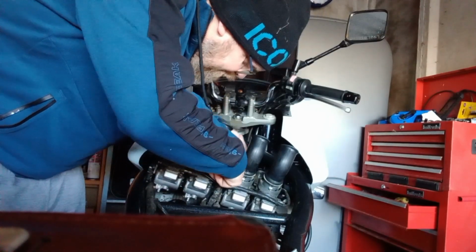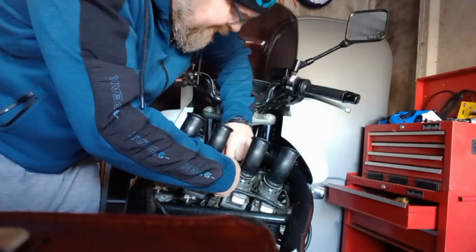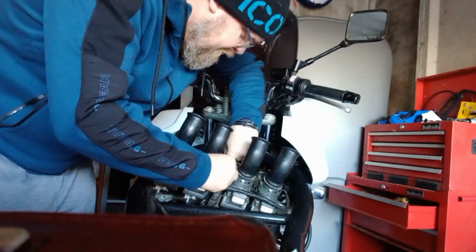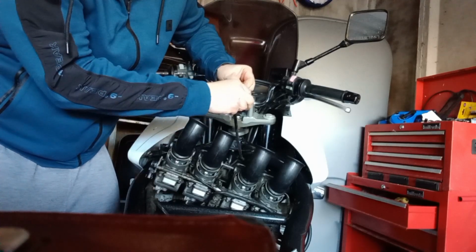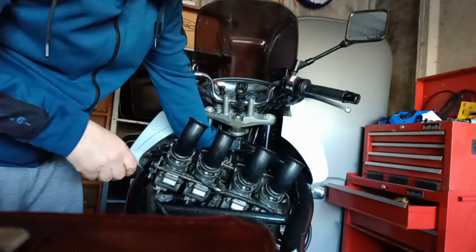I'd love to show you all this on the camera, but I've just not got enough hands, guys. But if you come round to doing it yourself, you'll see exactly what I mean. You just need to make access so that you can slide the drum section of the cable out of its housing, and then basically just tuck them away.